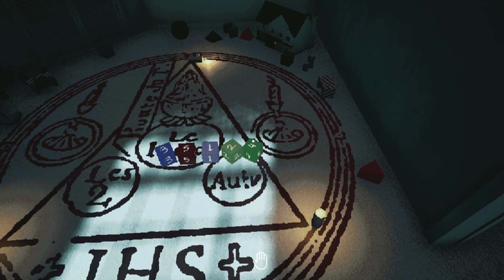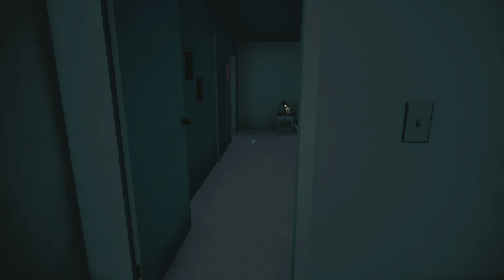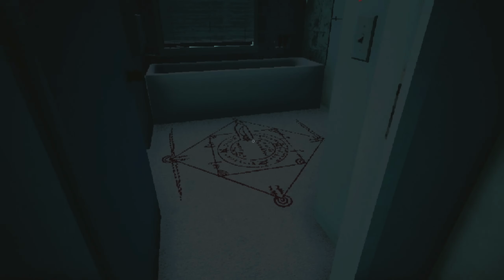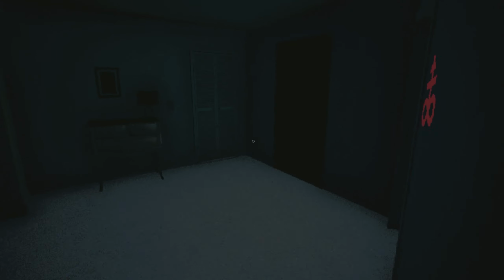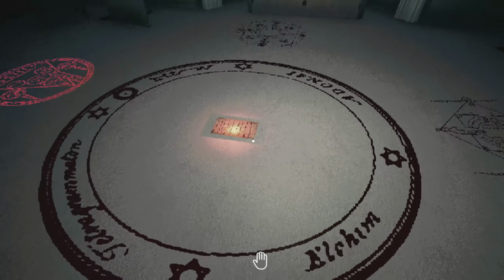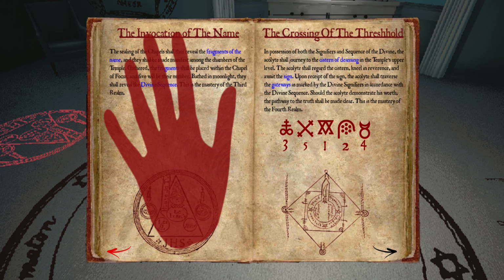Oh! 35124. I need to remember that. Alright. What now? I have a number. Are there more rooms open, perhaps? Not that one. I didn't remember turning the TV on. Well, there we go. So I've got Rebirth, Innocence, and Ethereal. Okay. Well, there it is right there.